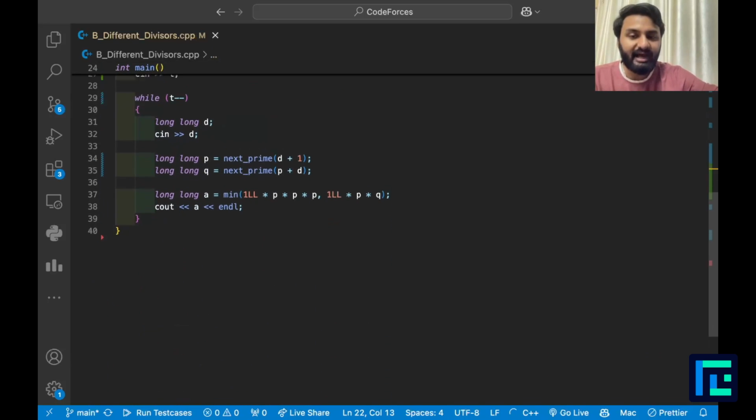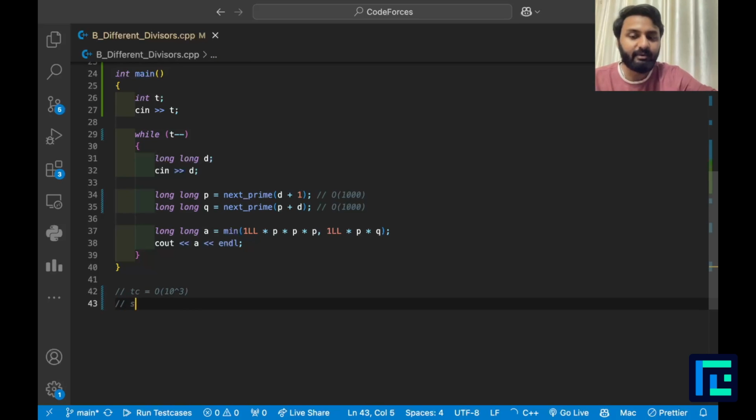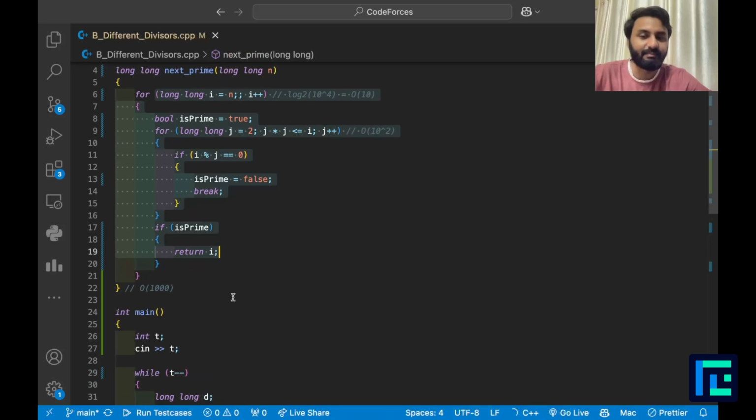That means this is O of 1000, and similarly this is also 1000. And then after that, this is pretty much constant. So for one test case, I actually have come up with a time complexity of O of 10 raised to 3. And what about space complexity? Basically constant, because I'm not using any extra space to get my answers. Everything is just simple variables.